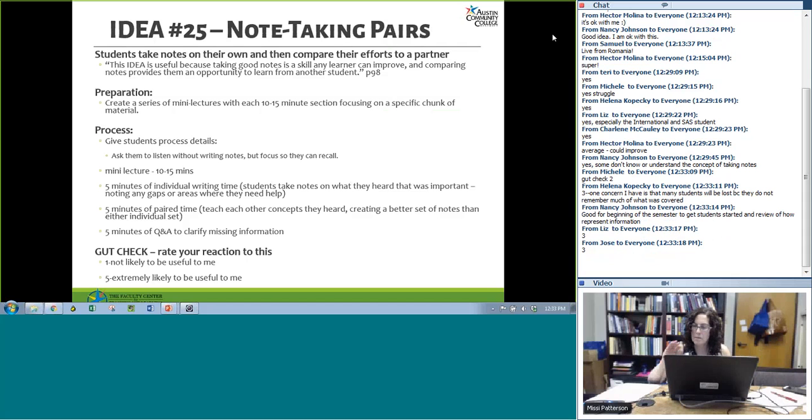So we've got some low to middling scores. One concern from Helena is that her students will be lost because they don't remember much of what was covered. Yeah, that's why I wonder why, and I didn't feel like they explicitly said why they wanted students not to take notes at all at first. I think a possible tweak to eliminate that concern is just let them take notes like normal. Say it's 10 to 15 minutes. Take your regular notes. Let's see how you did. So that might be something you could try.